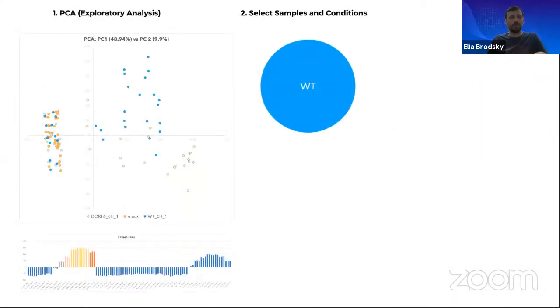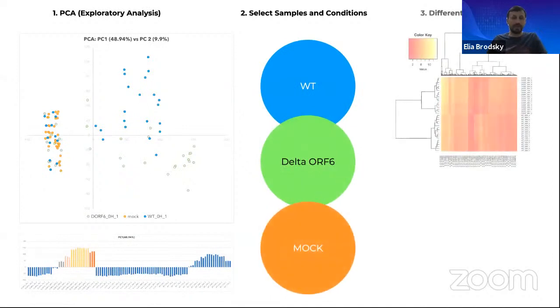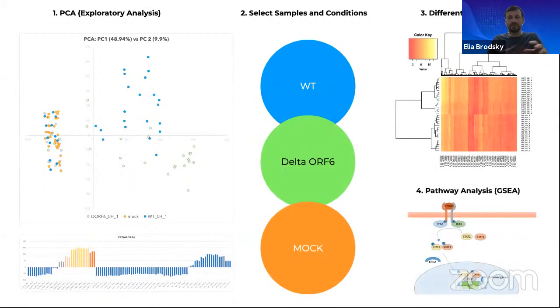We will also look at ways to explore these big data sets that contain thousands of genes in tens or even hundreds of samples. What's important is that they can reveal some important variation between biological conditions. For example, in this study, you can see principal component analysis of 3 different conditions across 2 different types of viruses. This is from SARS-1, so a virus with ORF6 or a delta ORF6, a mutant that does not have that gene.